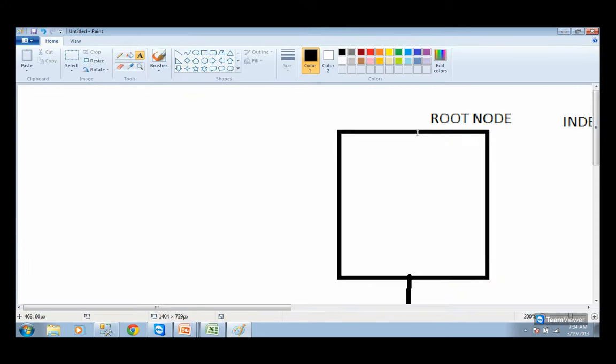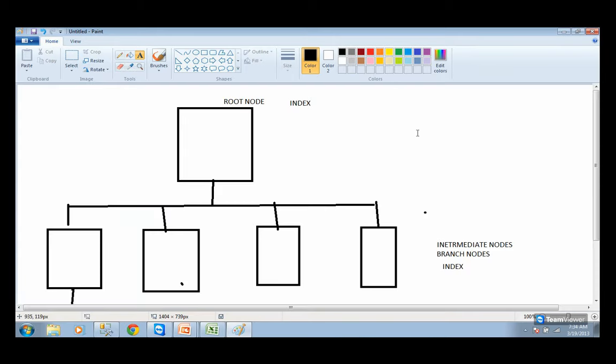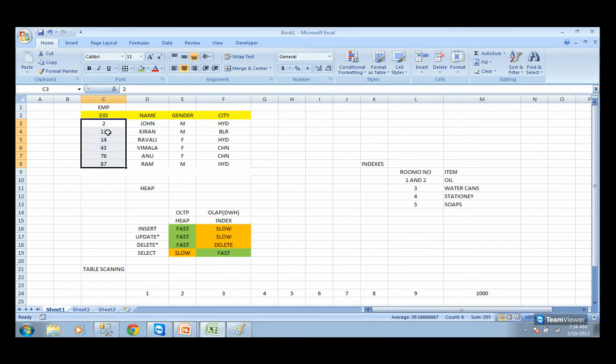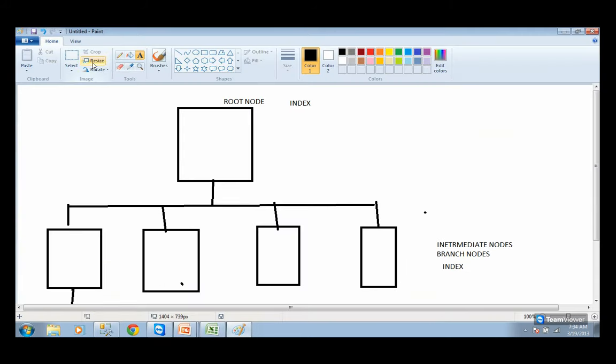Understand how the data would be organized. If I have data coming like this, say 1, 2, 3, 4, 5, 6, 7, like that, I have say thousands of rows. The root node will have data like this. So let me divide this into parts.